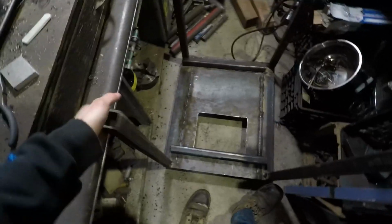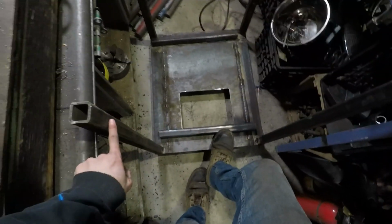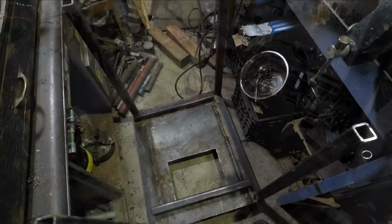Tack weld on the leg, and then tack weld in the braces on the bottom. It's 20 inches across here and 25 from inside to inside there. So it'll help me line up everything to make sure it's square, and then just weld it solid.